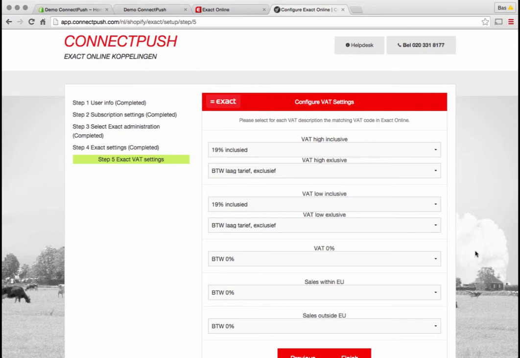Next thing is VAT, the tax. As long as we're able to guess the right categories and make the right mapping, we can do it here, but always check these settings.